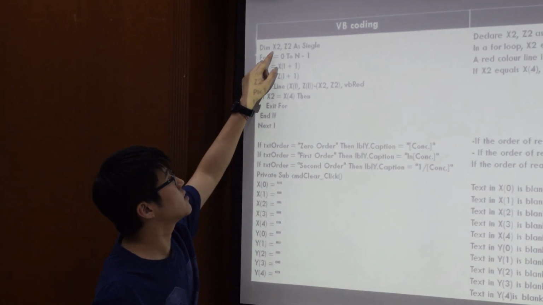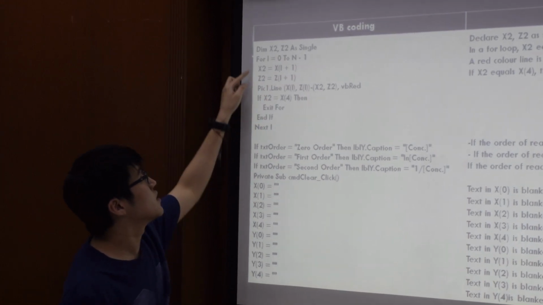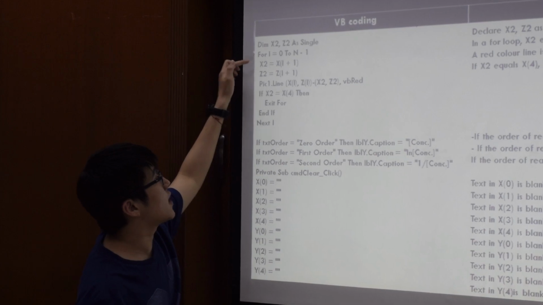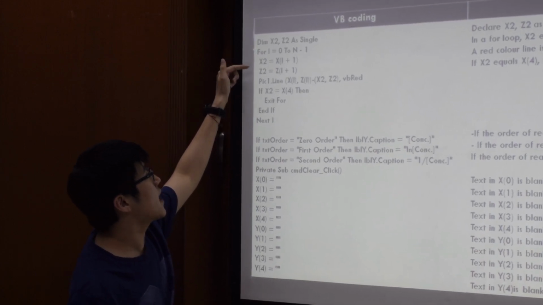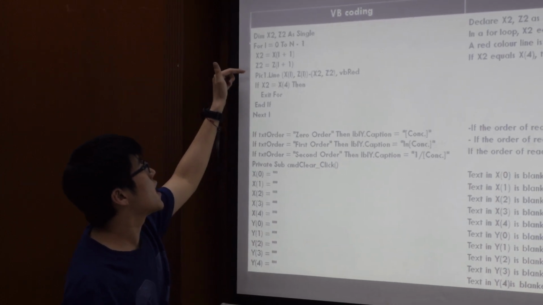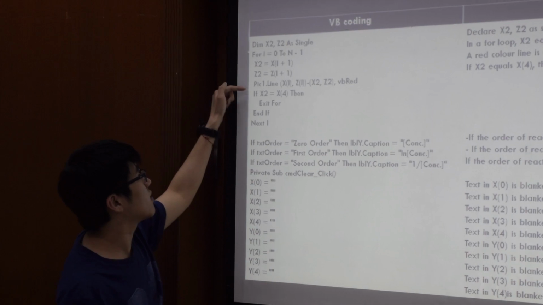So we will declare x2 and z2 as single. We use the loop for I equals 0 to n negative 1. So x2 will be a variable with x1 plus I plus 1.